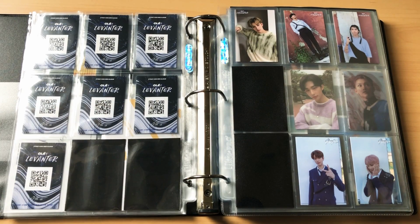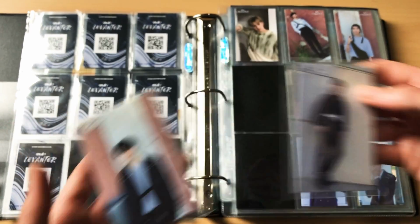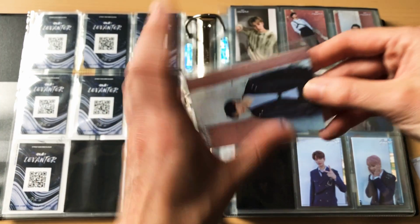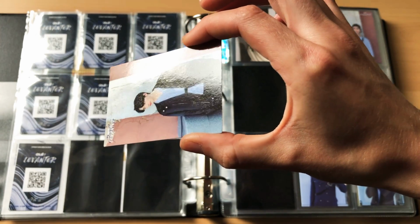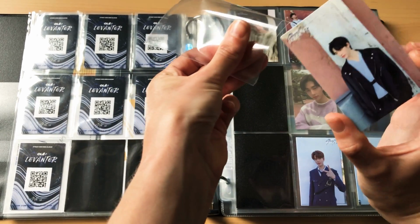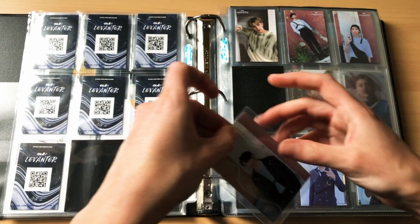All right, so I just have a couple more to add to this page. I did get Hyunjin and Felix. This Hyunjin one actually just has a slight impression from the other photocards. I don't know if you'll even be able to see it in this lighting. There we go. But I'm really not pressed with that sort of thing. So he was a lot cheaper than he would normally be on Mercari Japan. So that's primarily where I shop, and he's often overpriced there.